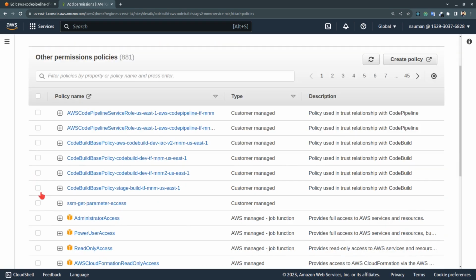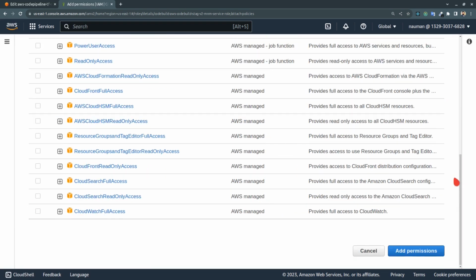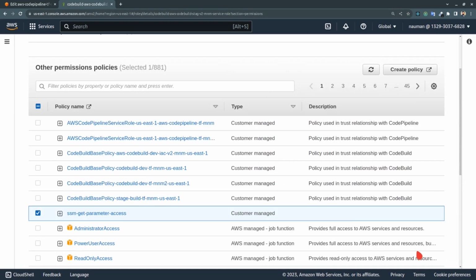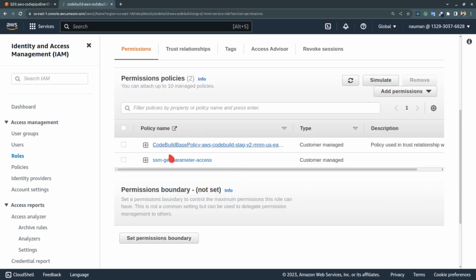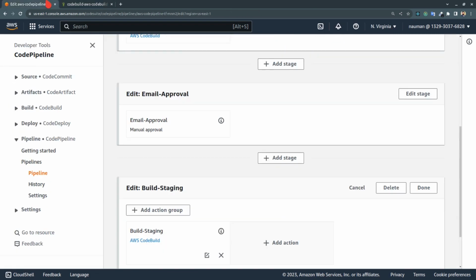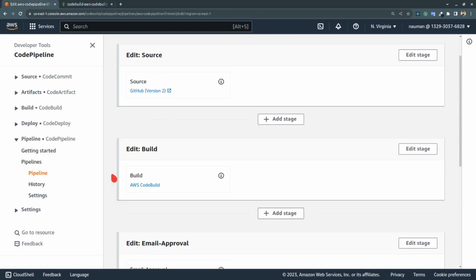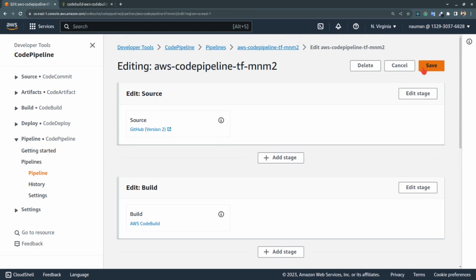We will be attaching SSM get parameter access. Going forward, add permissions. The policy was successfully attached to the role. Here we can see. Now let us go forward and save.